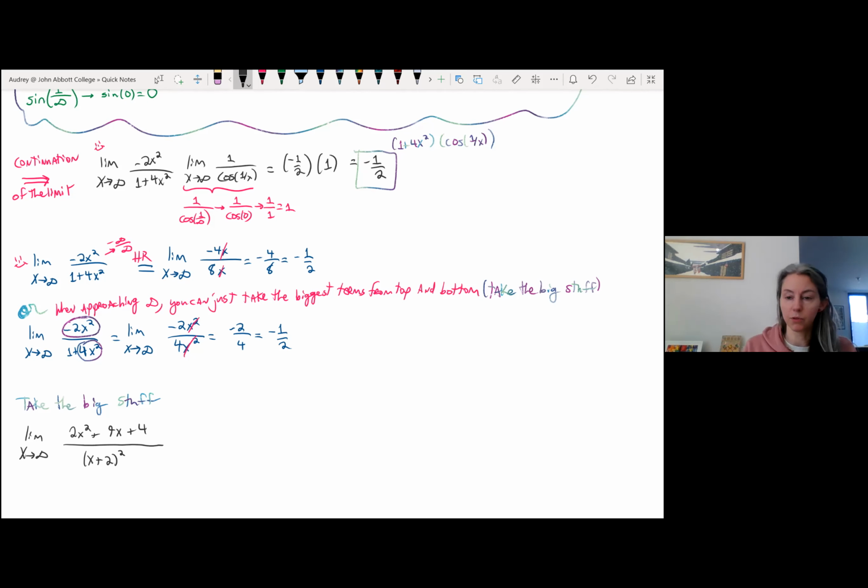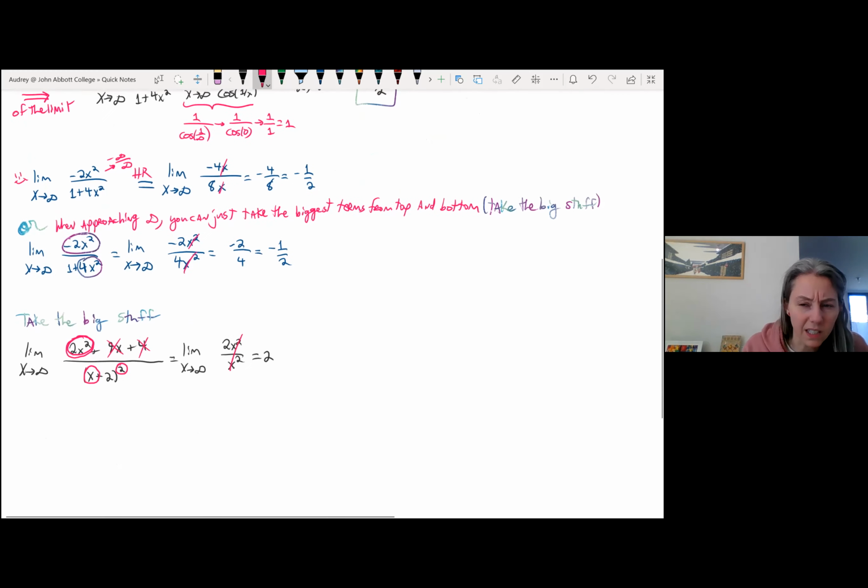So I have like a 2x squared plus 9x plus 4, just a simple polynomial and a simple polynomial on the bottom. In terms of infinity, that 4 is infinitely smaller than the rest. That 9x is, even though it's infinity, it's infinitely smaller than 2x squared. So the only thing I need to do here is take that 2x squared from the top. On the bottom as well, I can look at this x plus 2 squared and be like, well, what would my biggest thing be? If I were to expand, I would take the x and the power. This would just give me x squared. So then I would have the limit as x approaches infinity of 2x squared over x squared, which is just equal to 2 after we cross out those x squareds.